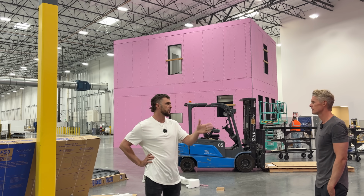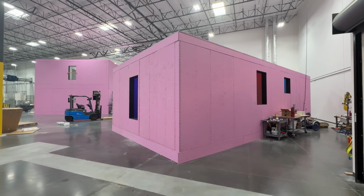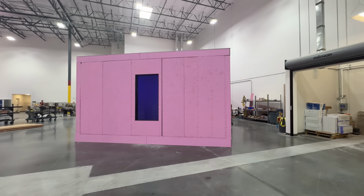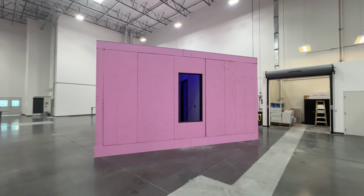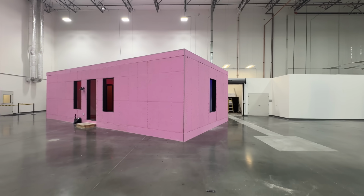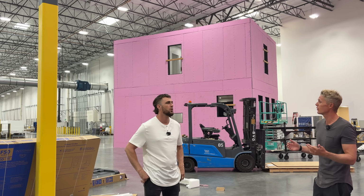This 40 by 20 unit here just folds up the way the casita does. This is two 20 by 30 units, so each of those units will fold up and fit on its own truckload. Wild. So we were talking about some of the roadblocks you've come up against, and you mentioned you're now approved in several states and basically ready to start submitting permits and delivering homes there. What states are you good to go in now?